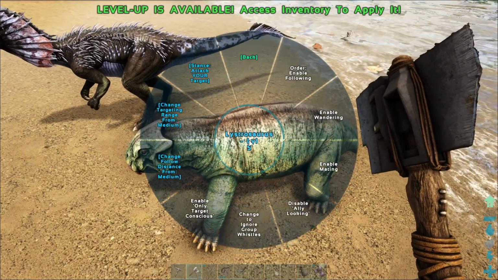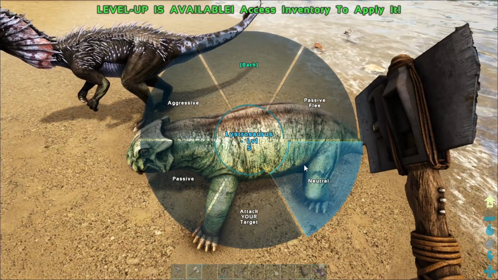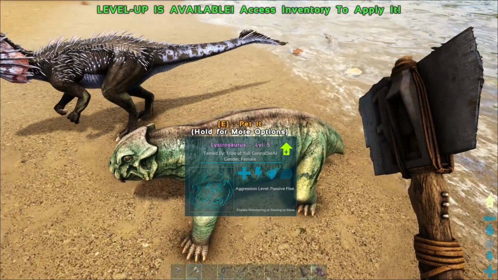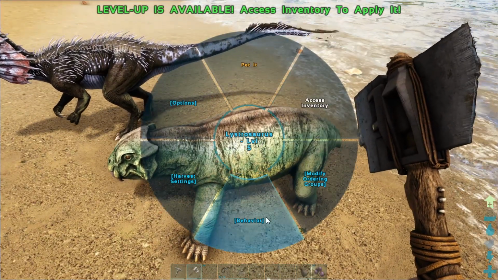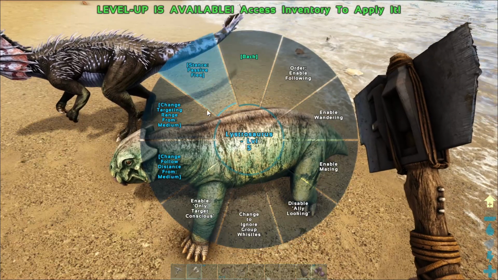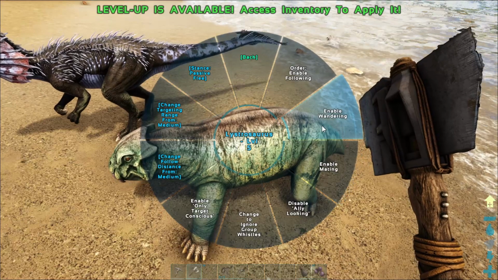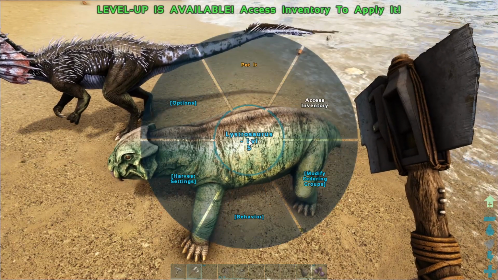So behavior, we're going to put her to neutral. Actually, we're going to put her on passive flee because she's not very tough and we don't want her to get hurt. So she'll just run away. Under behaviors again, let's see, we need to have anything else on here? Not really. Okay, so that's all good. Let's go to options.